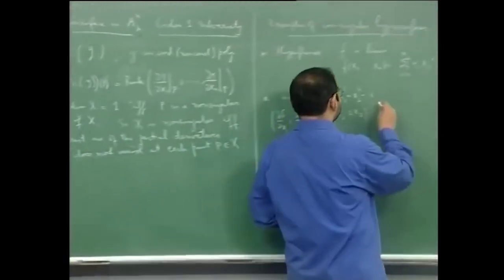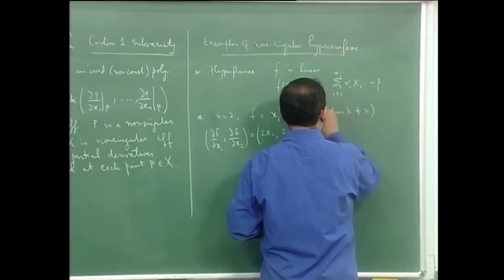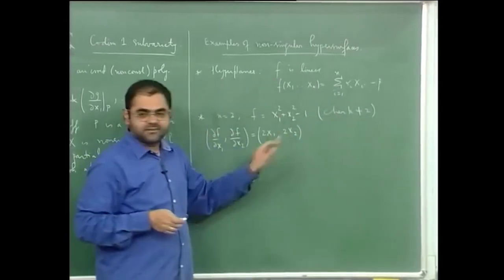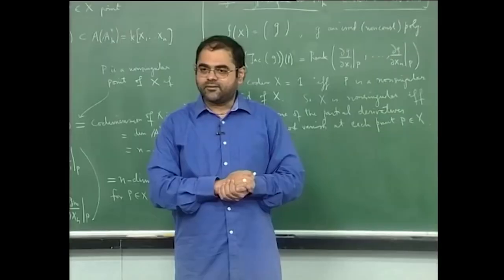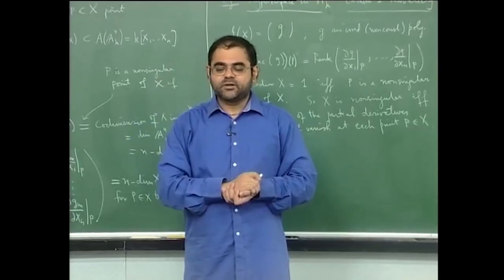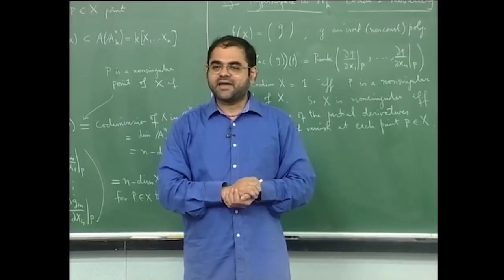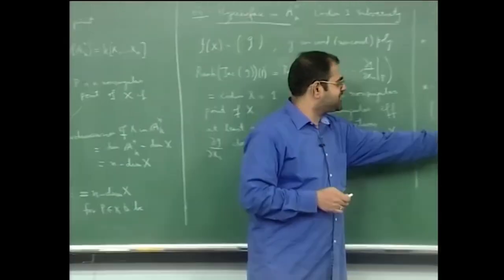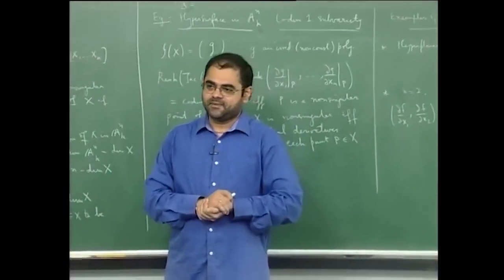So let me put characteristic is not equal to 2 for safety. Whenever you get some integer coefficients, you have to really worry when you are talking about something vanishing. In algebraic geometry, you are working over an algebraically closed field, and you should remember that it could be any characteristic. So if the characteristic divides one of these coefficients, you are in bad shape, because it will just vanish.